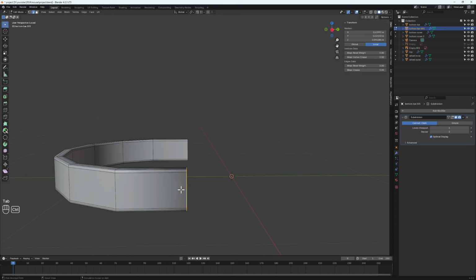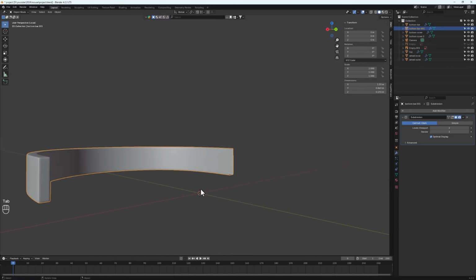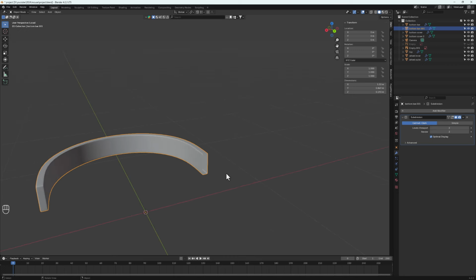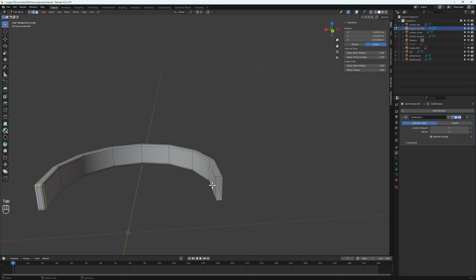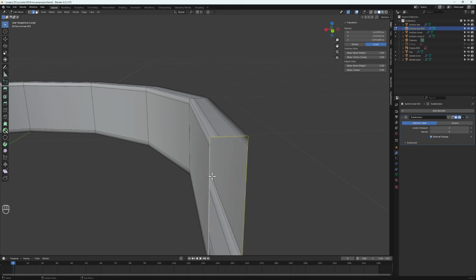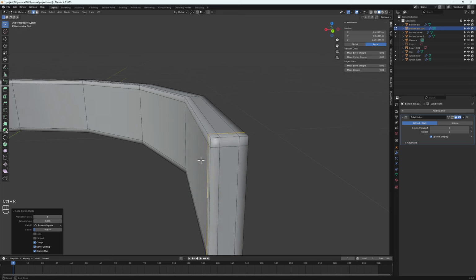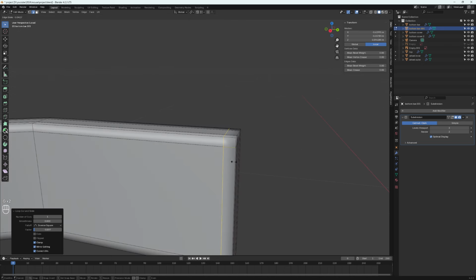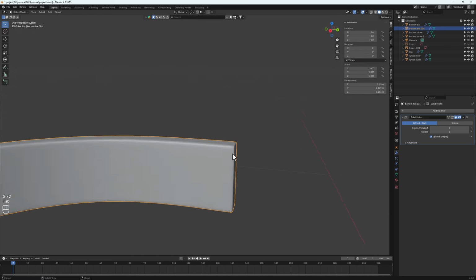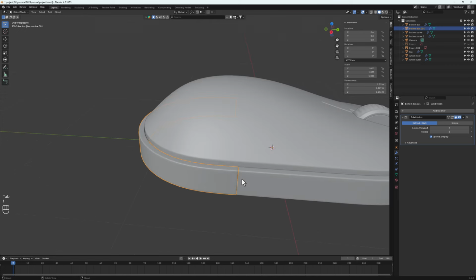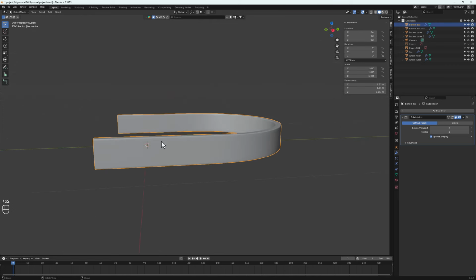And then we can add in one loop cut right here to hold this form and create a nice shape here. You can do the same thing here. Let's go ahead, alt click, grid fill, and then add in a loop cut right here to tighten up something here nicely, right? And then let's do the same thing here.